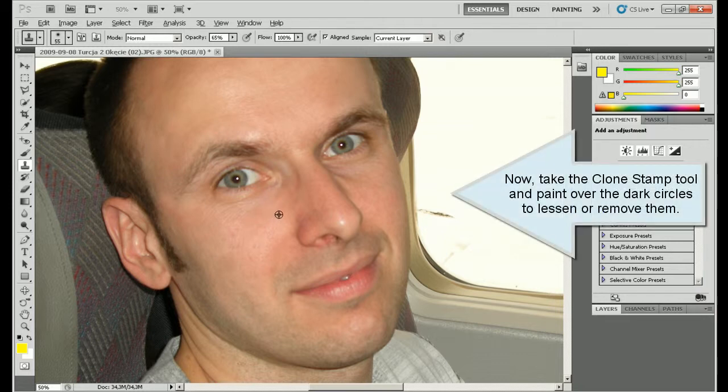Now, take the Clone Stamp tool and paint over the dark circles to lessen or remove them.